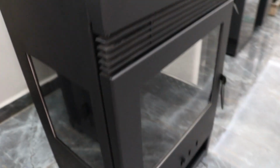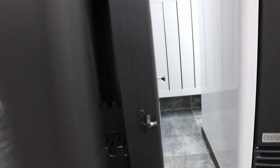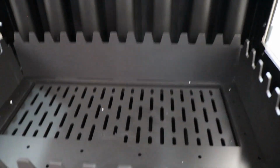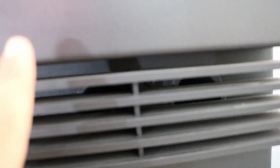You can see the full panoramic glass viewing area. I want to take you guys inside the firebox so you can see this as well. These are the air tubes. This unit burns highly efficient, very hot and clean. It is just a steel grate in the bottom. This is, again, your ash pan pull-out that you can see here. You can see these air tubes here. You can actually see them through the grate. These are the air tubes from inside the firebox. It actually pushes so much hot air out the front of the stove. So this one is really going to produce a nice amount of heat into the room.